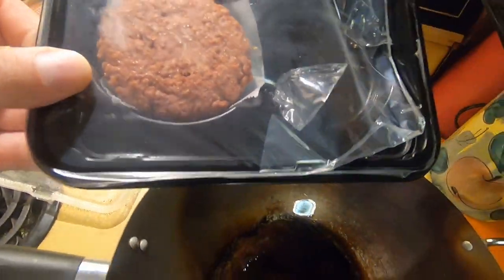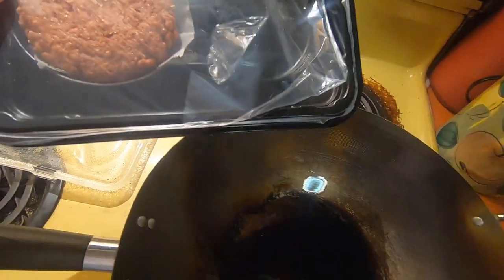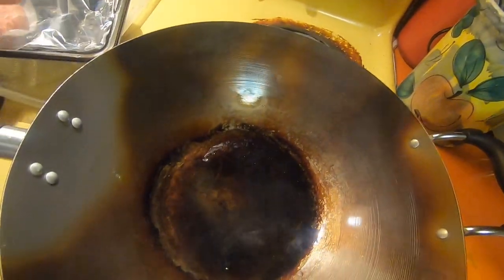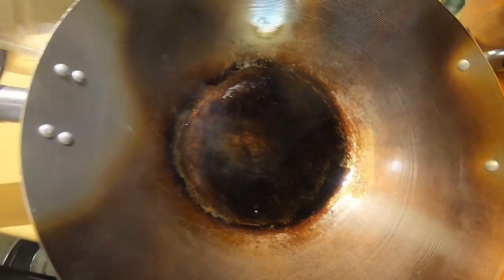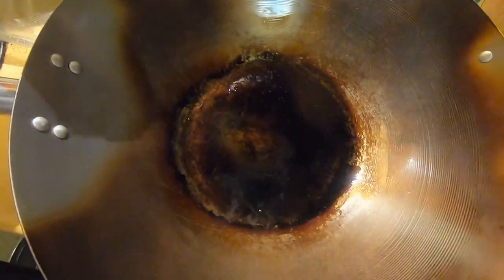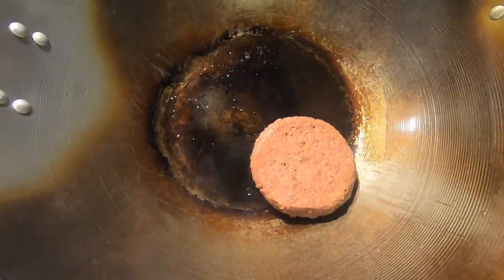At Whole Foods, a pack of two was $6. I happened to get some on sale for $5 each. Wok is cooking now. Watch this. So I stocked up on them at $5. It's a pretty good price for these.